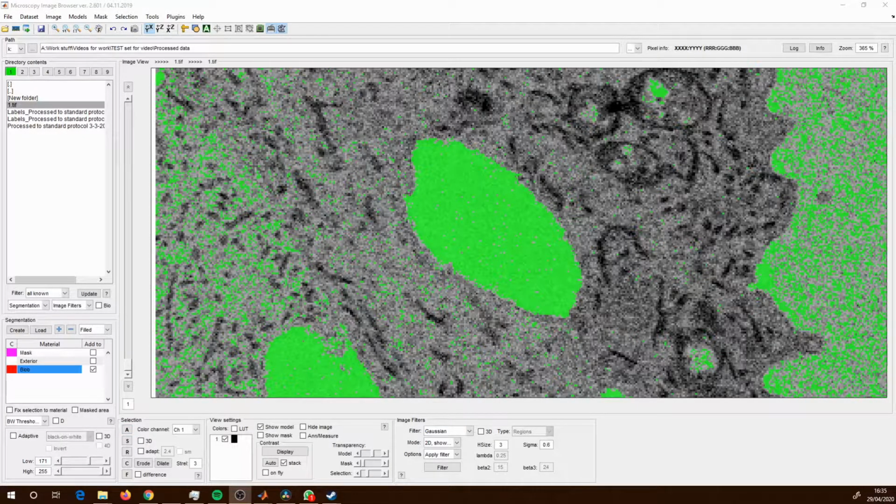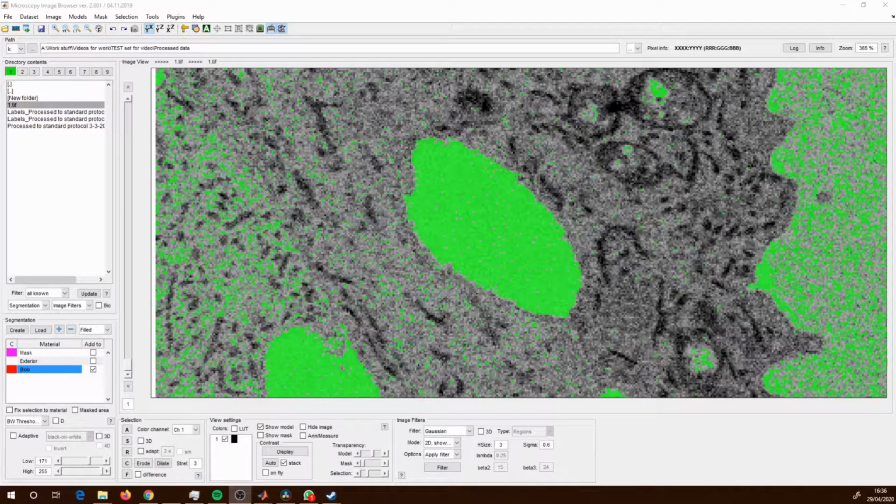Now the ideal threshold for any image or any object is a threshold that gives you the optimum coherence to the border of the object with the minimal amount of erroneous selection around the outside of the object.